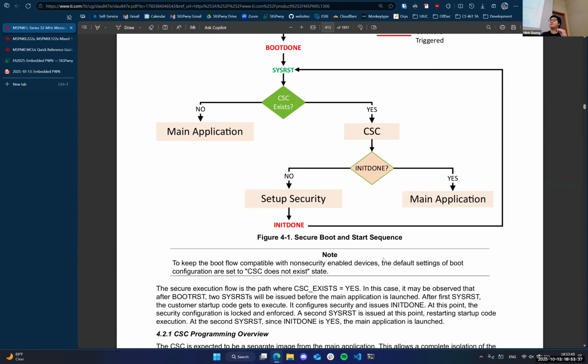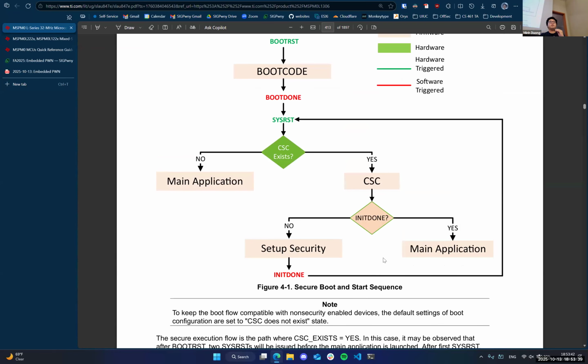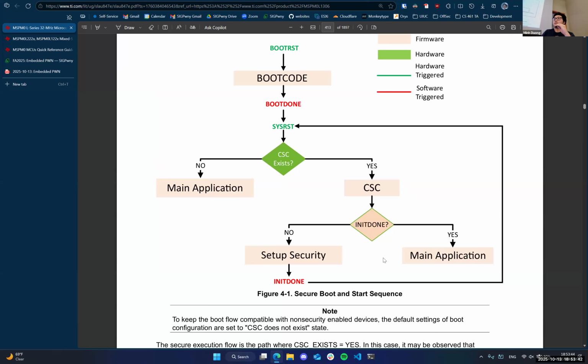If secure boot didn't exist, what kind of exploits can you do? You could just overwrite code. You can write your own code to the device and then you can control the device.